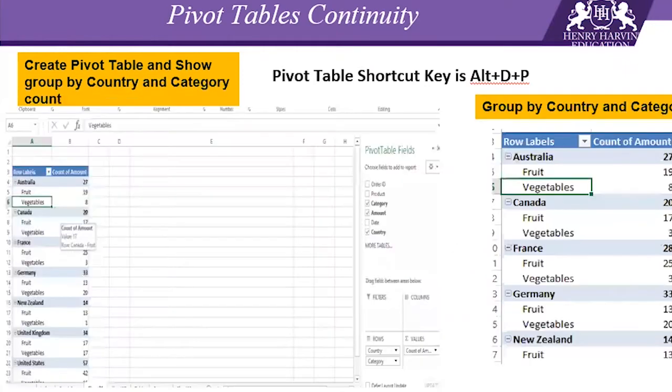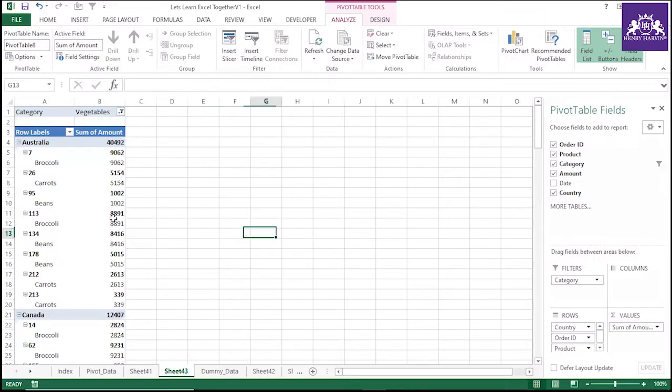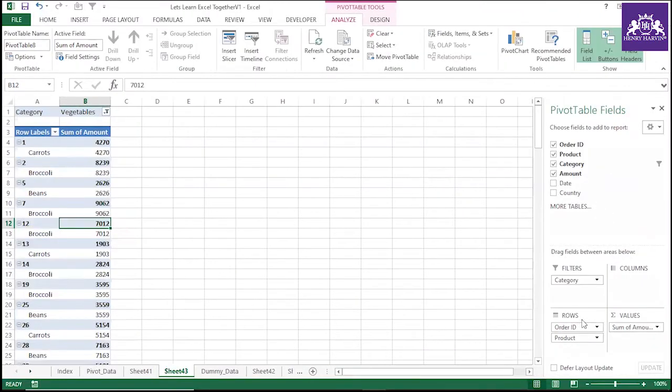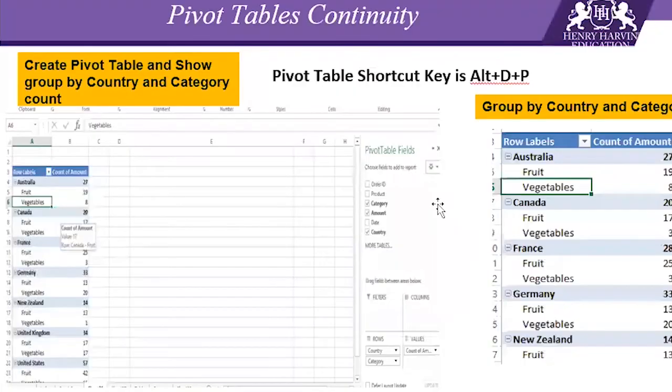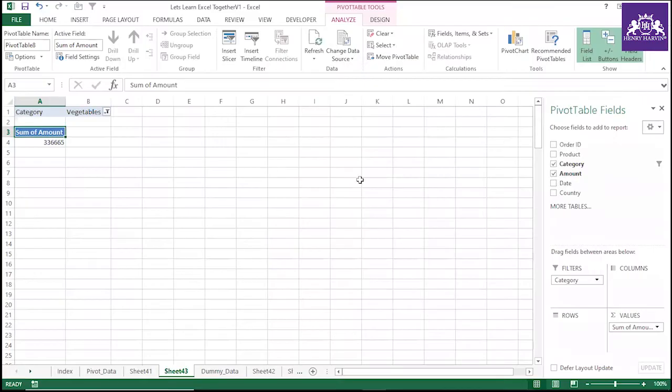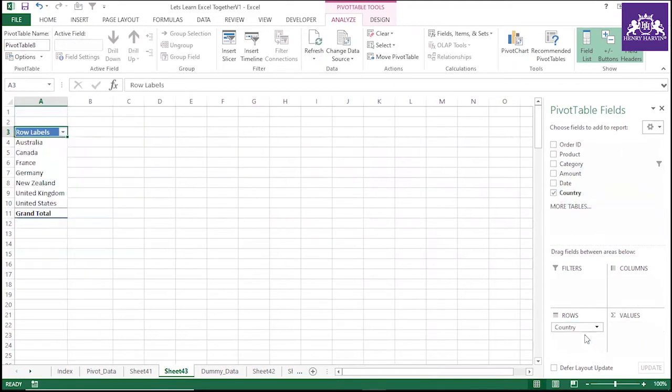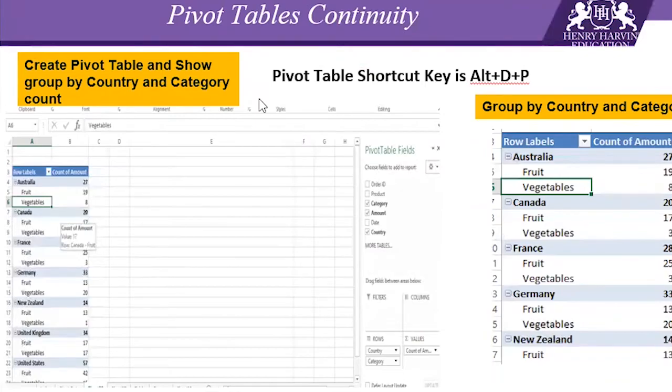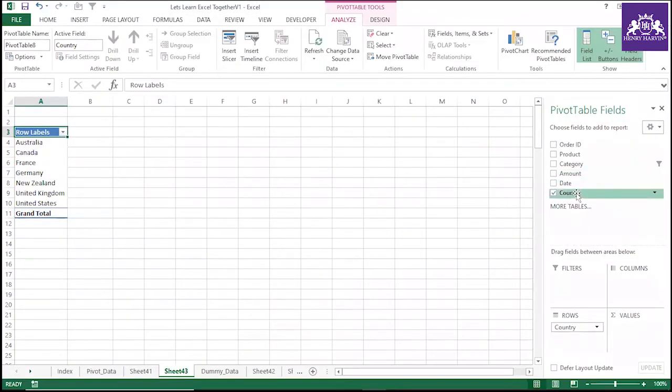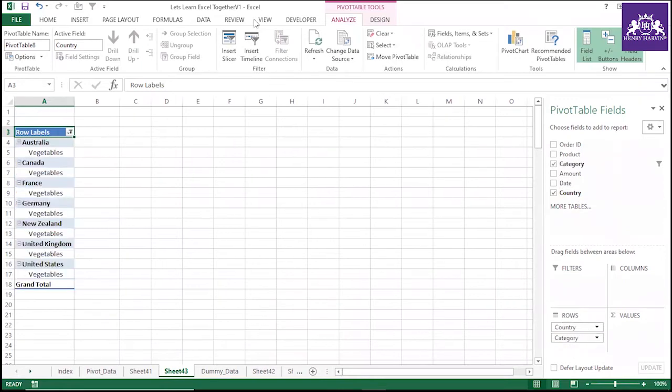All right. Now let me go to this part, that create pivot table, show group by category and country. Let's do that way. And now group by country and category. It is up to us. So let's remove everything. You can just put it on the top. So what is the question here? Group by country and category. So you can see that. Let's do something. Remove everything. Okay. Now if you select the country in the rows, so group by country and category count. So category count, and you can see this. Okay, and now you can keep this amount there.